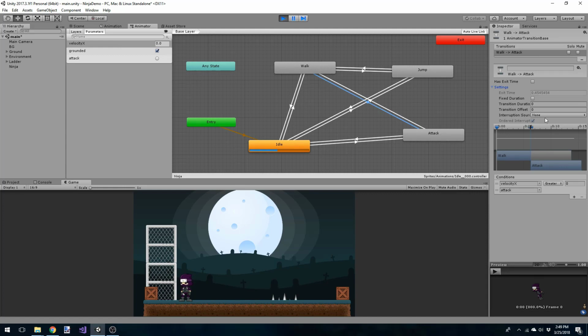And that's not really what we want, especially if they started the walk at frame 0 and then they pressed attack. They'd have to wait for those 10 frames before we get the attack animation. So we'll change the interruption source to current state, then next, and we'll leave ordered interrupt as it is. Oops. And we'll play.